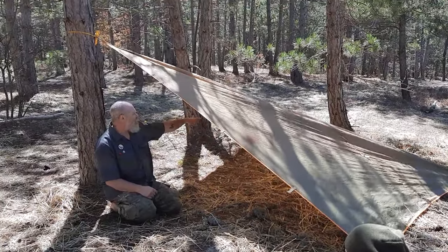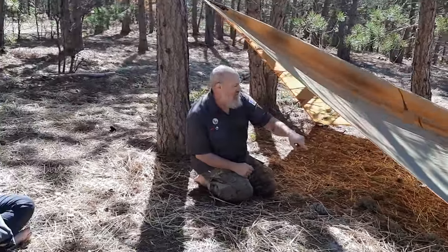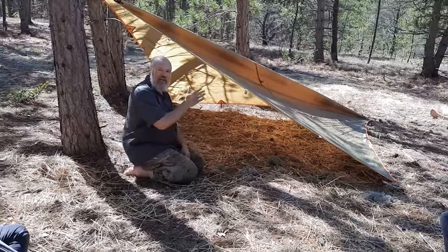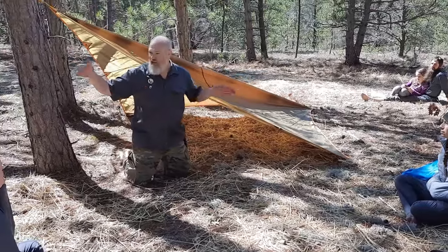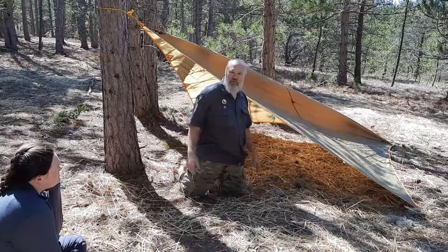And you can see if I had a dual-sided tarp, if the wind changed, I could take that stake out and flip it over the other side and stake it down to change its orientation. You can also put another wedge off this side of the tree and clip the two together so you've got like a big community.